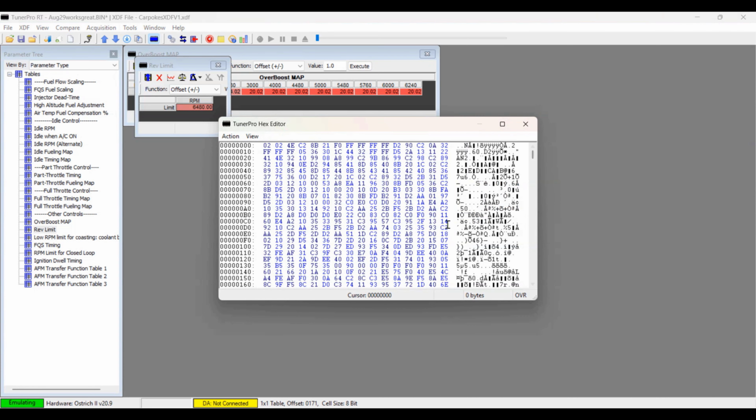One last thing I'd show is if you want to, you can go and look at the actual hex itself. So when you make a change to that number, the 6480, which is stored as a multiple of 40, you can go see what number in the bin that is, and then go to the bin and look for it and make sure it's changed. And if you're really brave, you can make changes right to the bin itself and then go up and commit changes.